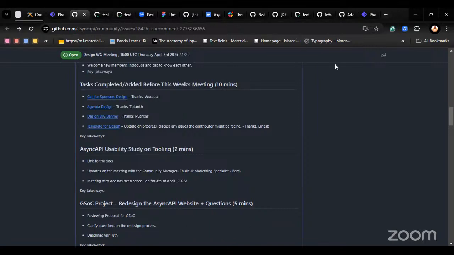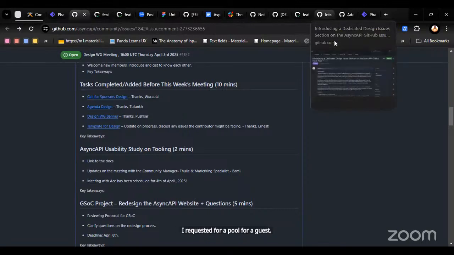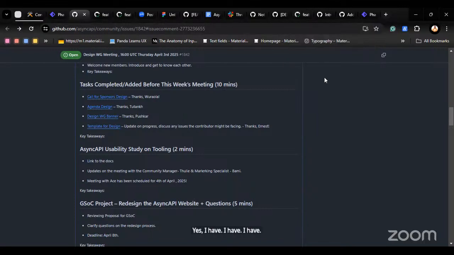You requested a pull request solving the issue? Yes, but it's still open the last time I checked. They have not closed it. Is it done already? Have you completed the task? Yes, I have. Oh, already, wow. I did it while I asked for the issue to be assigned to me. When you assigned it, I had just created a PR.